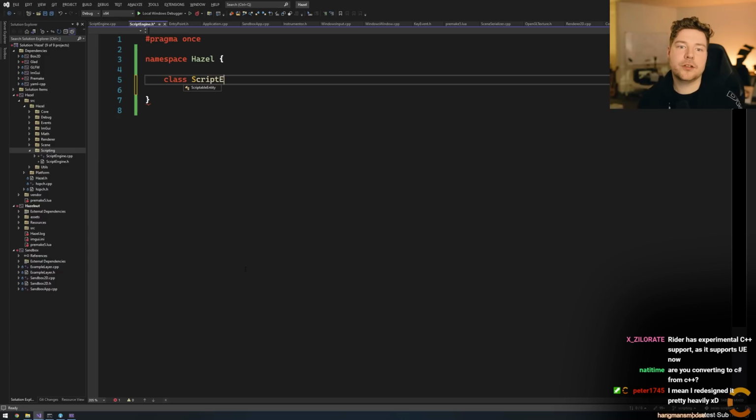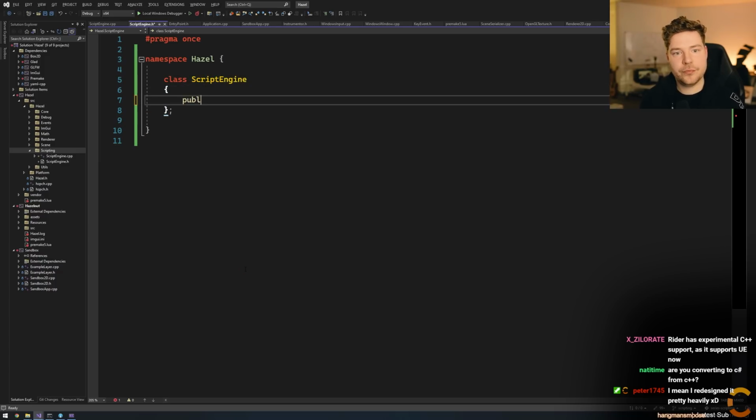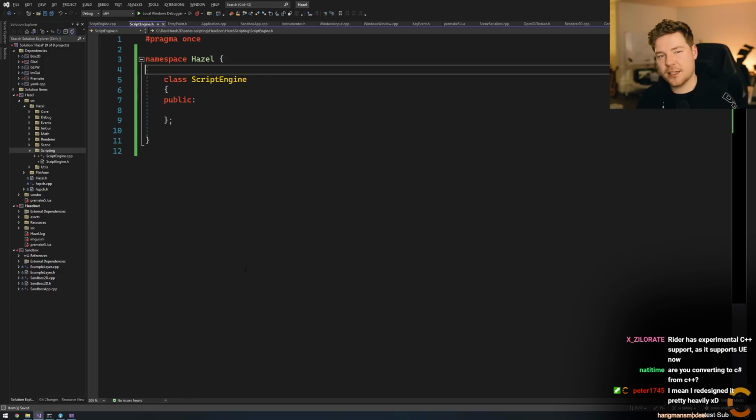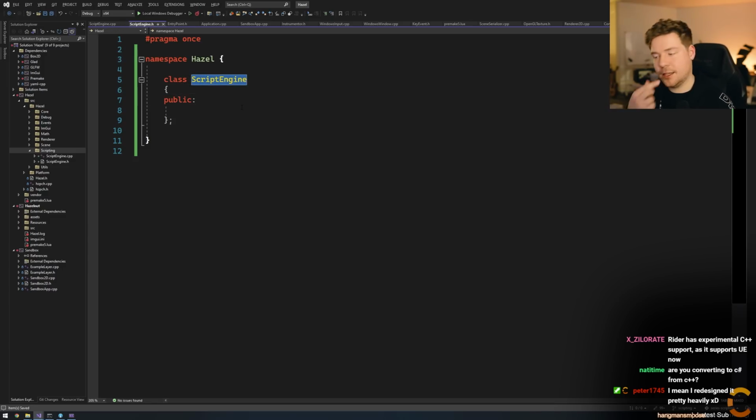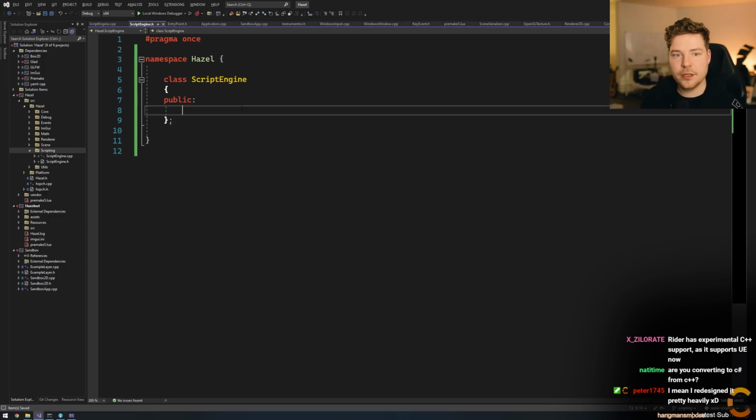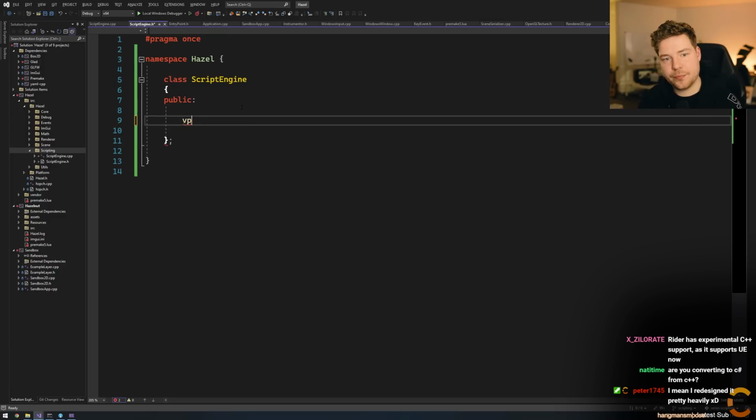But for now, all I'm going to do is set up a little script engine. This is going to be probably a static class, I think. We don't have to make it a static class. We could make it initialized by the application. That actually might be a good thing. But I don't think so. I think it makes sense to make script engine, let's just make a default constructor. Nah, let's not worry about that. We could delete the constructor, actually. I think it makes sense to make this init and shutdown.